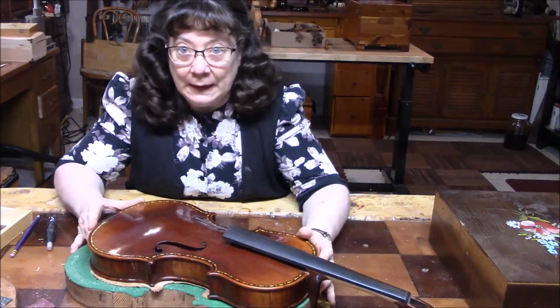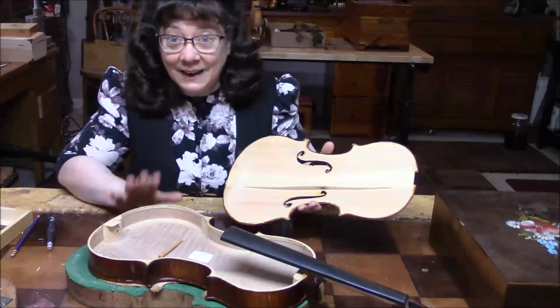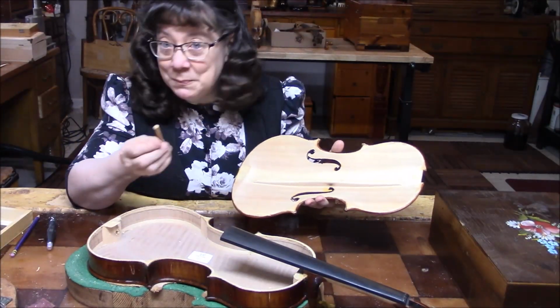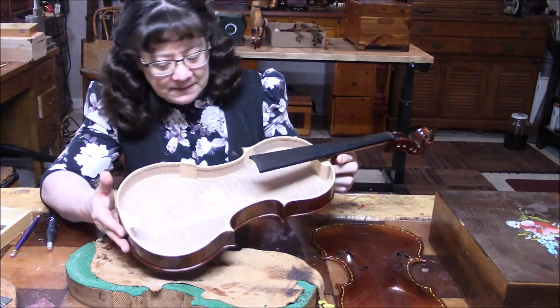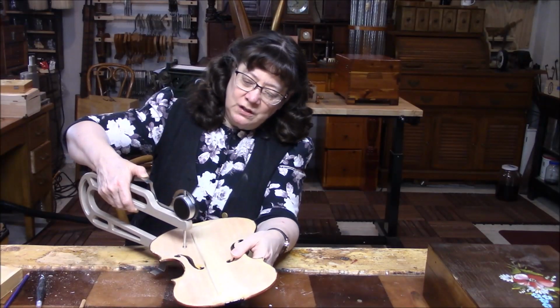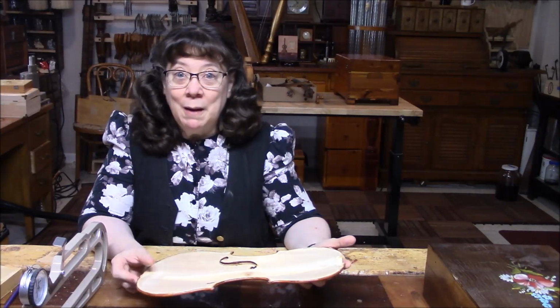Okay, here's our viola. We're going to take the top off. And there it is. Nice clean work. Here's our sound post that we put in earlier. We've got corner blocks and everything is nice and neat. The graduations on the top are just a little bit thick. So I need to go teach right now, so we'll come back probably tomorrow.